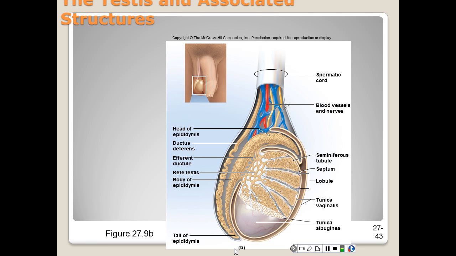Where the ductus deferens and the duct of the seminal vesicle meet, they form a very short ejaculatory duct. This duct passes through the prostate gland and then empties into the urethra. This is the last of the spermatic ducts. Now, the male urethra is shared by the reproductive and the urinary systems. It is about 18 centimeters long, and it consists of 3 regions: the prostatic, the membranous, and the spongy urethra.